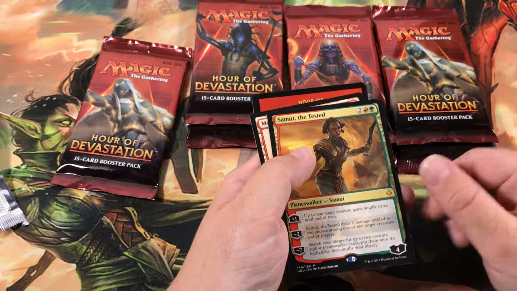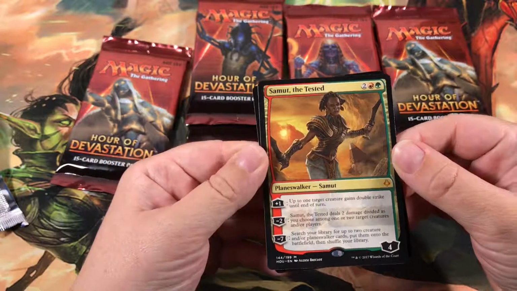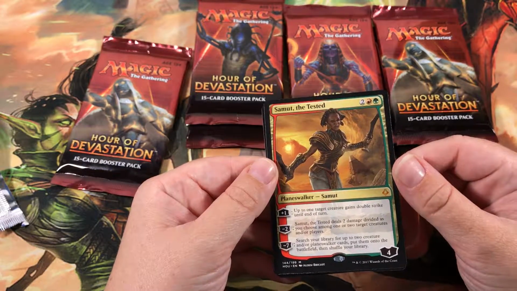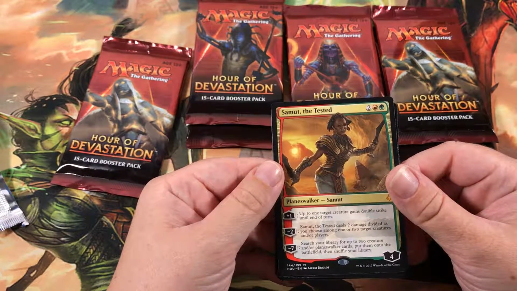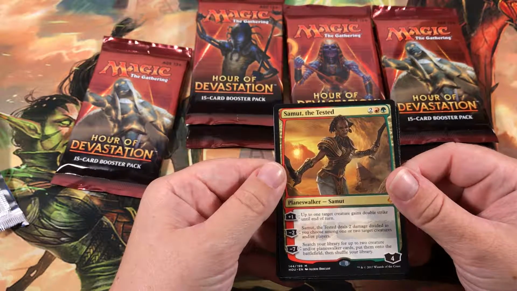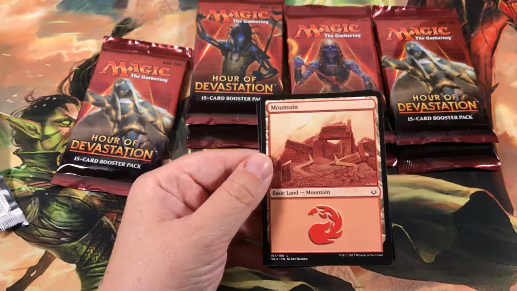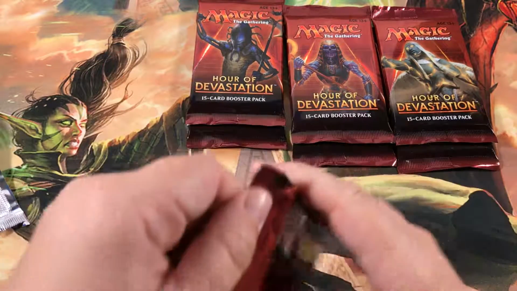And riddle form. I got a planeswalker. I wish I did the dance, but I'm not dancing. I got Samut, Defiant. Nice. Whoa. Up to one target creature gains double strike until end of turn. Samut deals 2 damage divided as you choose among one or two target creatures and/or players. Search your library for up to two creature and/or planeswalker cards, put them onto the battlefield, and shuffle your library. That's my first planeswalker, people, for this series. Amazing. And a mountain. All right, let's go.